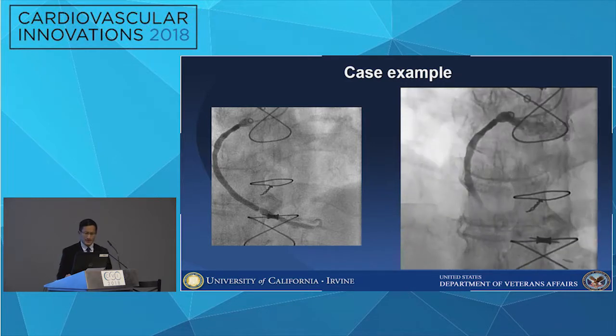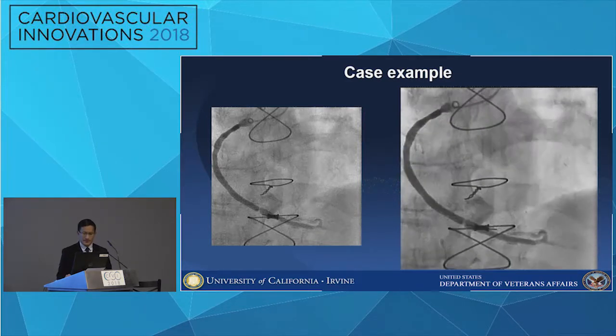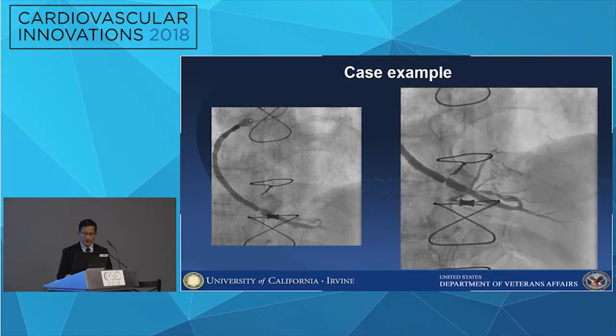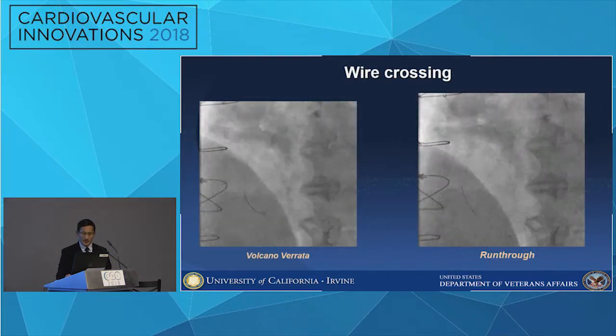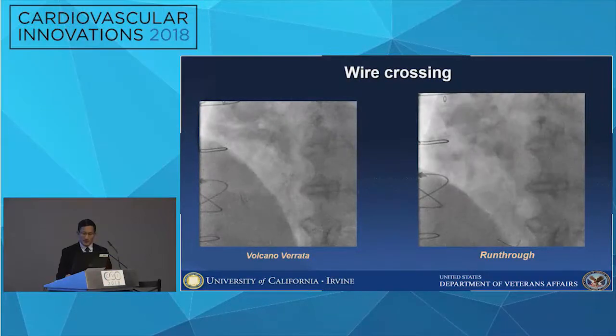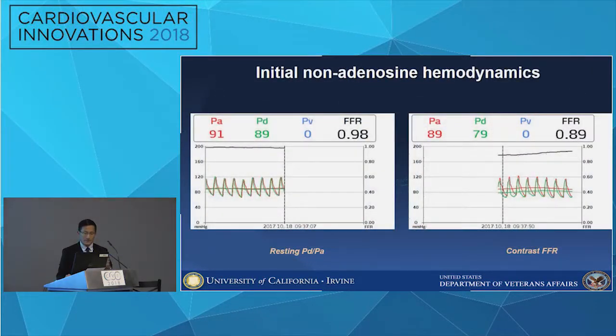Just a couple quick cases. This is a case of saphenous vein graft where the iFR and FFR differed. You have a very focal-looking lesion, looked like a valve initially, and we put a wire down. The Volcano wire wouldn't go because it's a poor quality wire. The RunThrough went down easily. We put in a Cysto catheter.